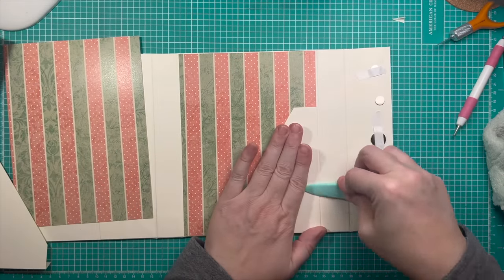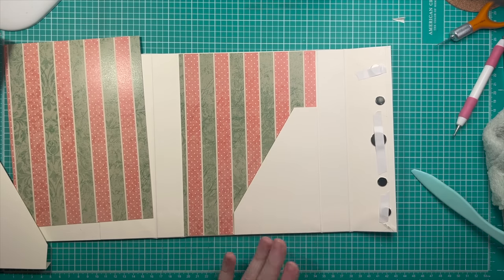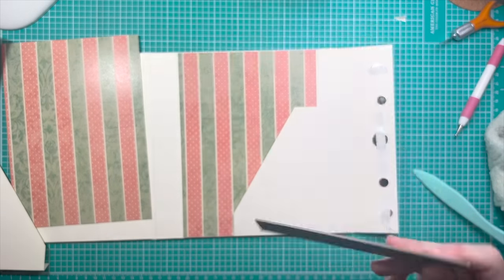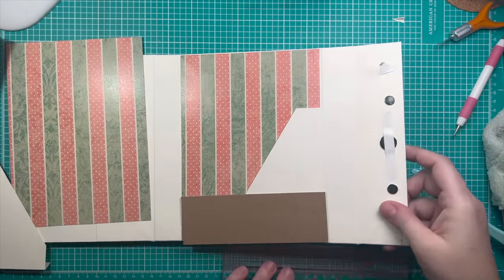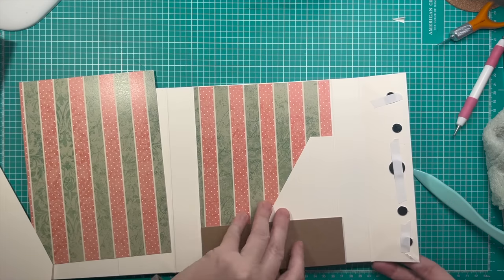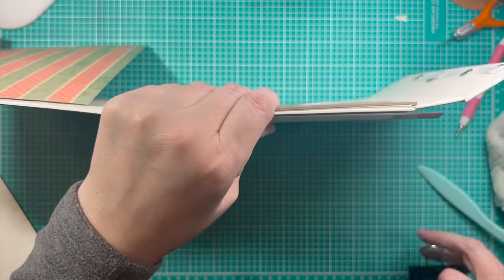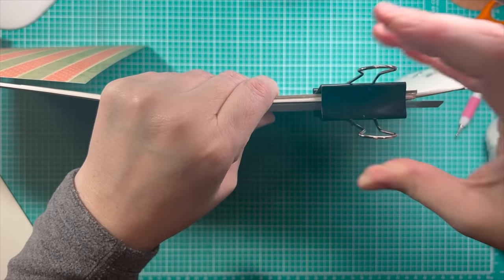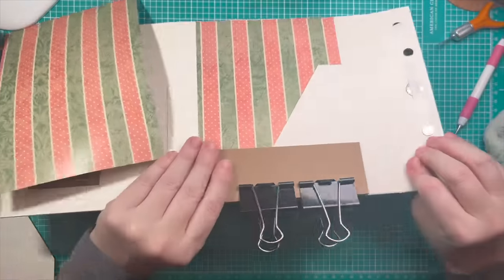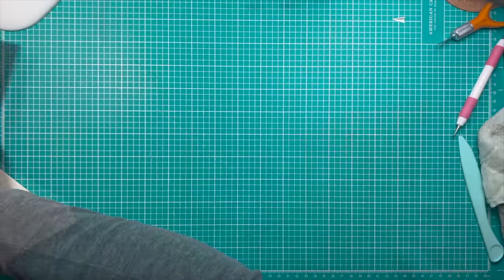And on this side here, there's not much I can do to clamp this, but on this lower section I can. So I do want to go ahead and put some clamps on there. I'm going to take a couple of rulers and some scraps of chipboard that I've got, and place them on there because I don't want the clamps to leave a mark. So I've got a ruler on one side and a piece of chipboard on the other side, and now I'm going to place my clamps on over that, and that's just going to make sure that the pressure is distributed across there, so I'm not going to end up with a specific dent mark on there. Go ahead and set this aside for a second.